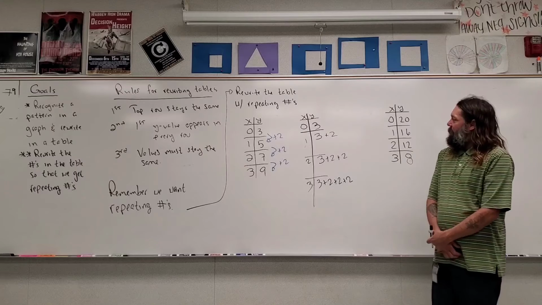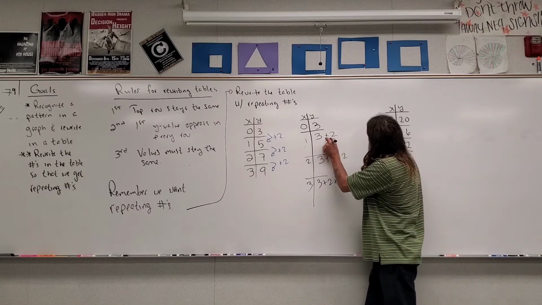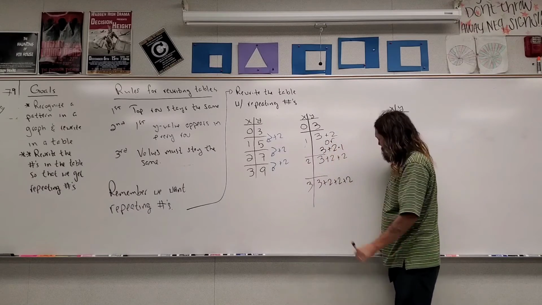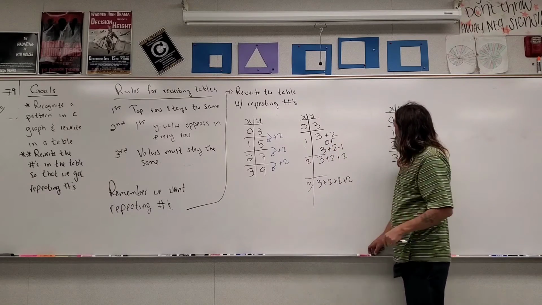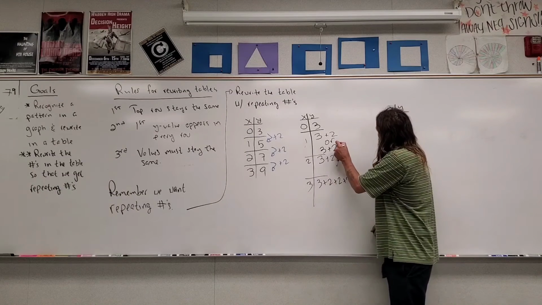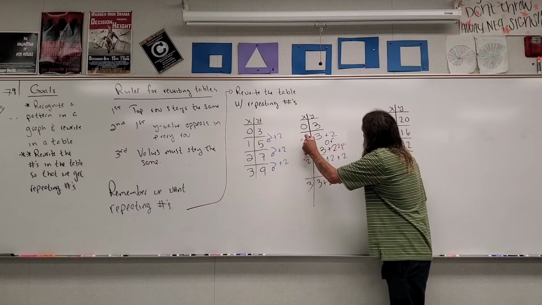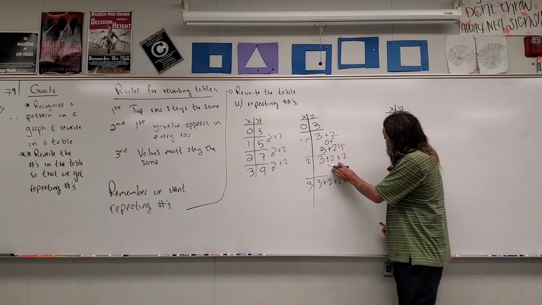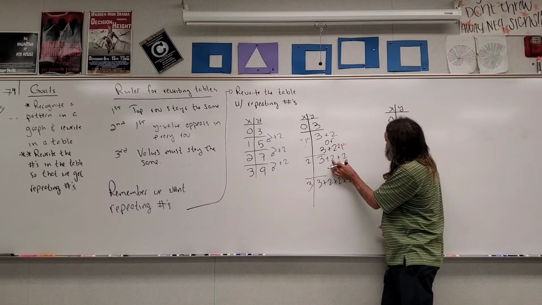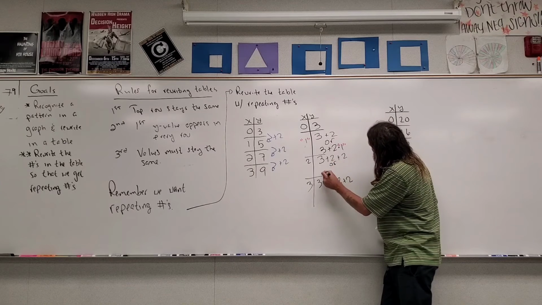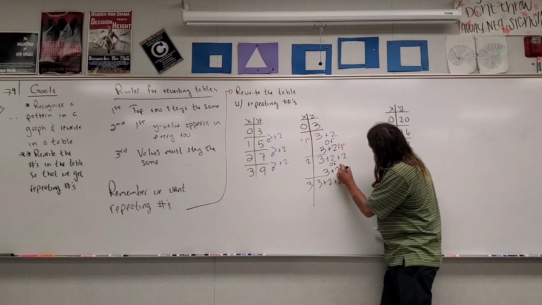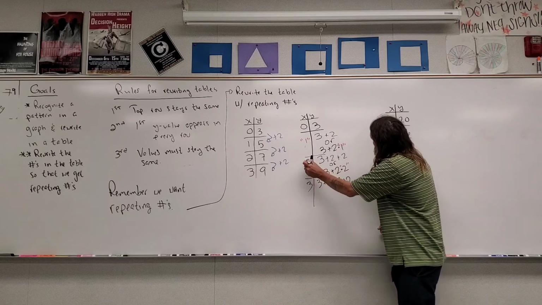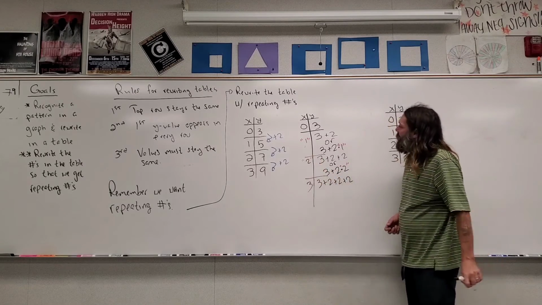All right, so here we go. I can say I have 3 + 2, or 3 + 2 times 1, because I'm adding 1 two to my 3. And this is the repeating number that I'm talking about. We need a repeating number in the x and the y column. Here I have 3 + 2 + 2. I have 2 of these 2's, so I could rewrite it and say 3 + 2 times 2. And again, here is my repeating number in my x and my y column.